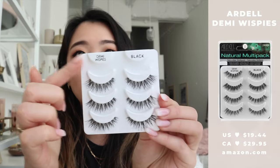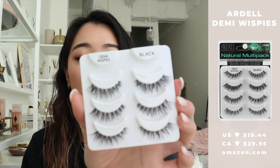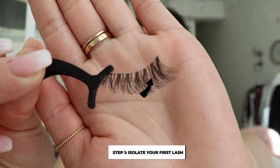My go-to eyelashes that really look natural for me are the Ardell Demi Whispies. These are my go-to — I buy them off of Amazon in a three pack, so it comes with 12 total. These are just the ones I use all the time. The first thing you do is take the lash off of the packaging. I like these ones because they have the clear gel on top, which looks more natural for me. Since I have monolids, any type of eyelashes with a thread or thick band personally does not work for me. This one works for me really well.